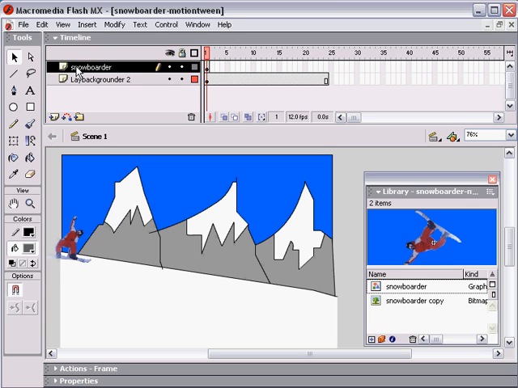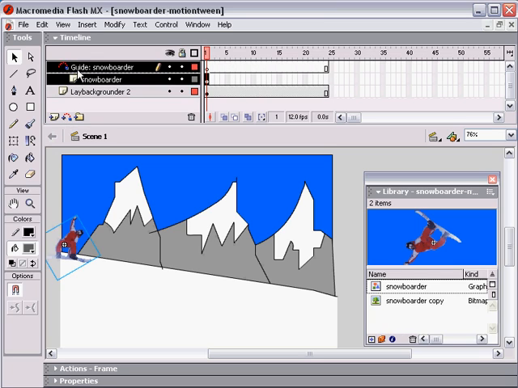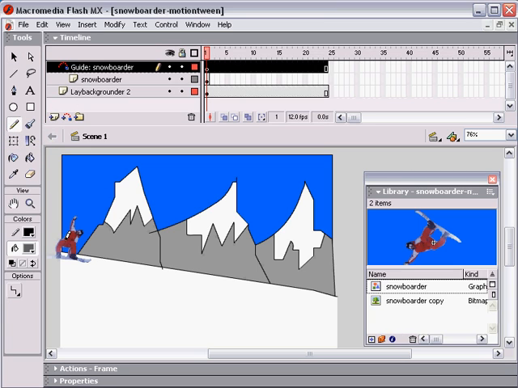Okay, so let's draw a path for this guy to follow. We can do that just by using the simple pencil tool. I can start and I can just draw a path. So here's my path, and if I click on the snowboarder, you can see how the snowboarder has these crosshairs in it. These are the same crosshairs that, say, if we went into edit, these are the crosshairs right here. You can see if I were to move this a bit, the crosshairs are at the tail of his snowboard.